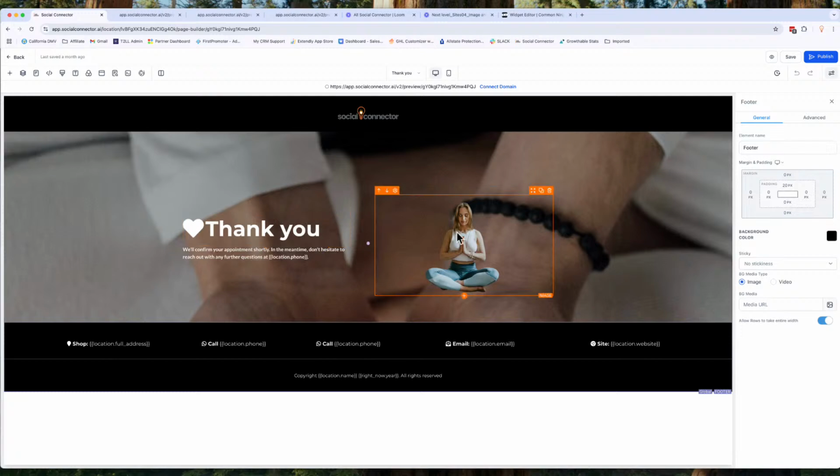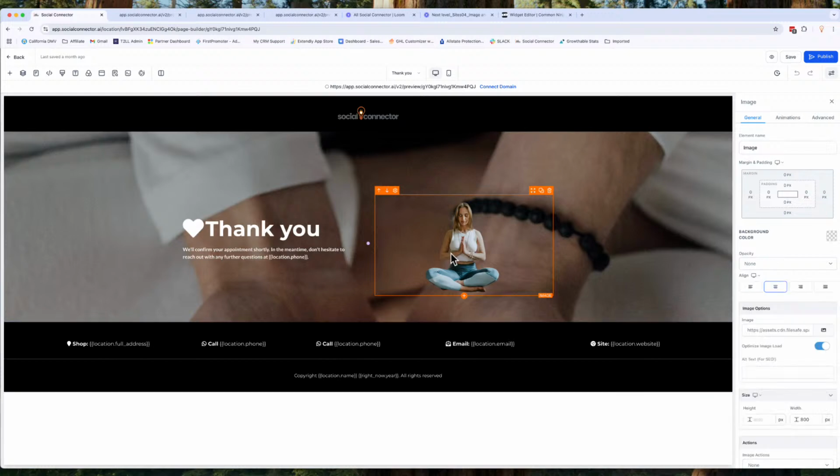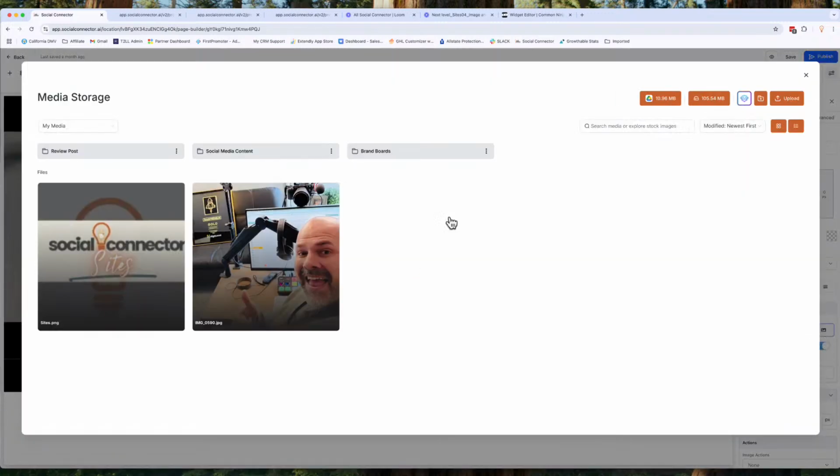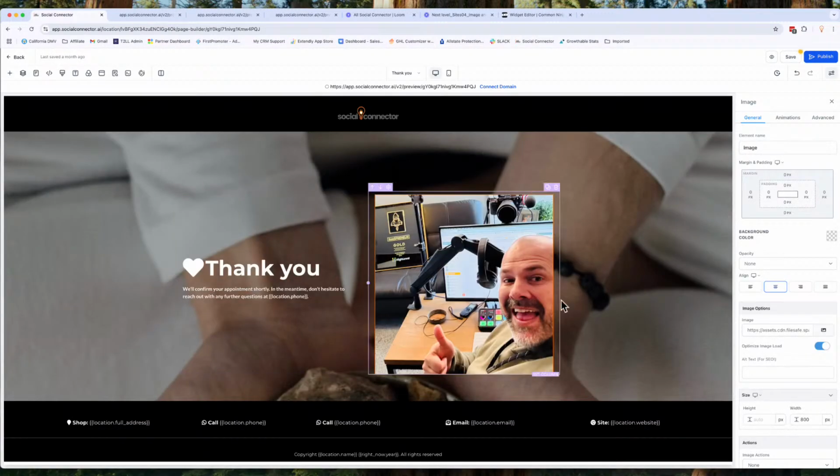So now here we are on our thank you page, and this is where you can add your elements and update things. So maybe it's a picture of you that you want to replace, and put a picture of yourself. So we'd come in, we add that picture. There's the epitome of a health coach right there. And let's do this though. They're coming to meet us because this is an in-person Health Coach Secrets. We do in-person coaching. And so they got to know how to get here. Watch this. Great new element.